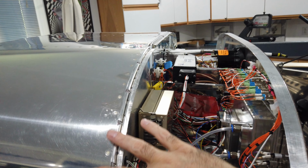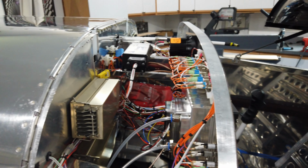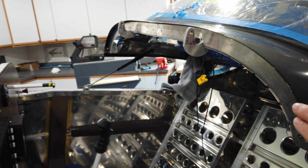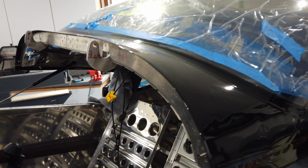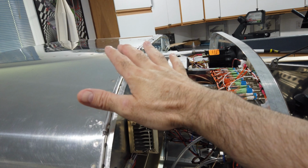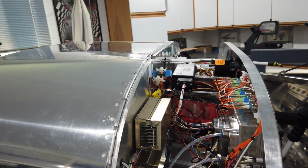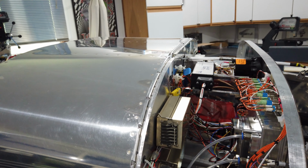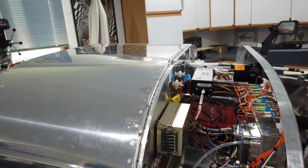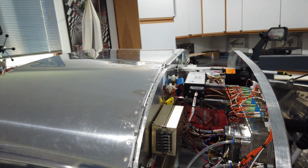What I need to do now is tape off the skin. Actually, maybe I won't tape the wax paper underneath here. Maybe I'll just lay it across this, put the canopy back on and close it. But anyway, that's the plan. That's what I'm working on now before I go back into working on the engine cowling. So let me get something figured out on here, and I'll talk to you guys later.